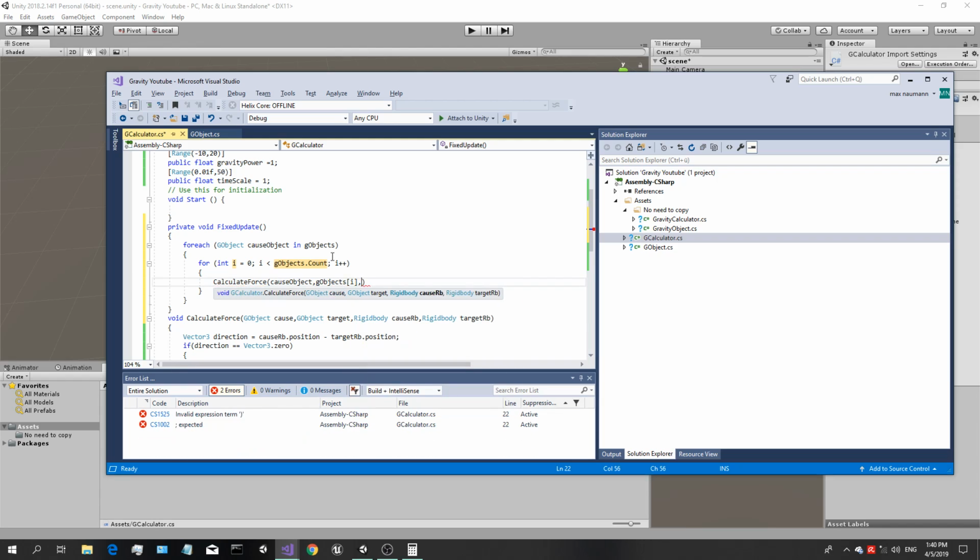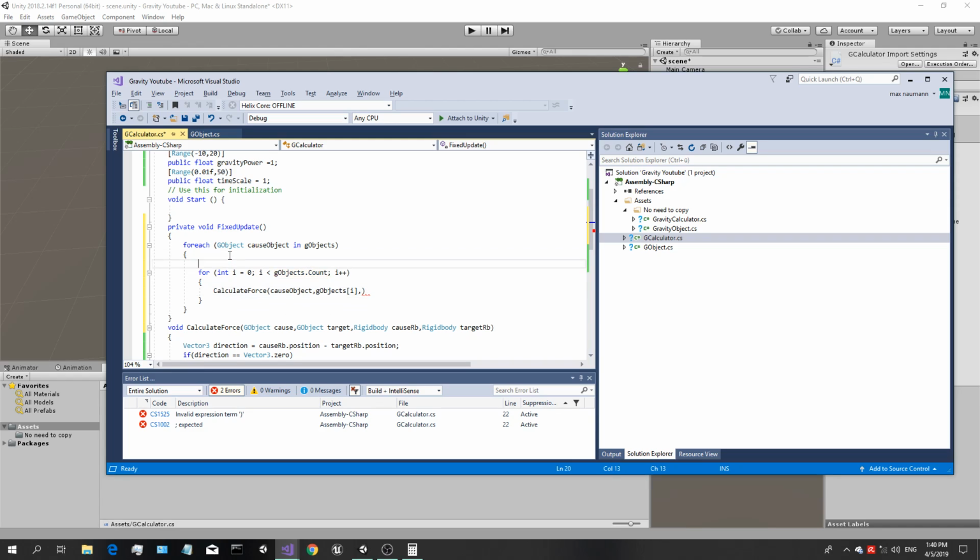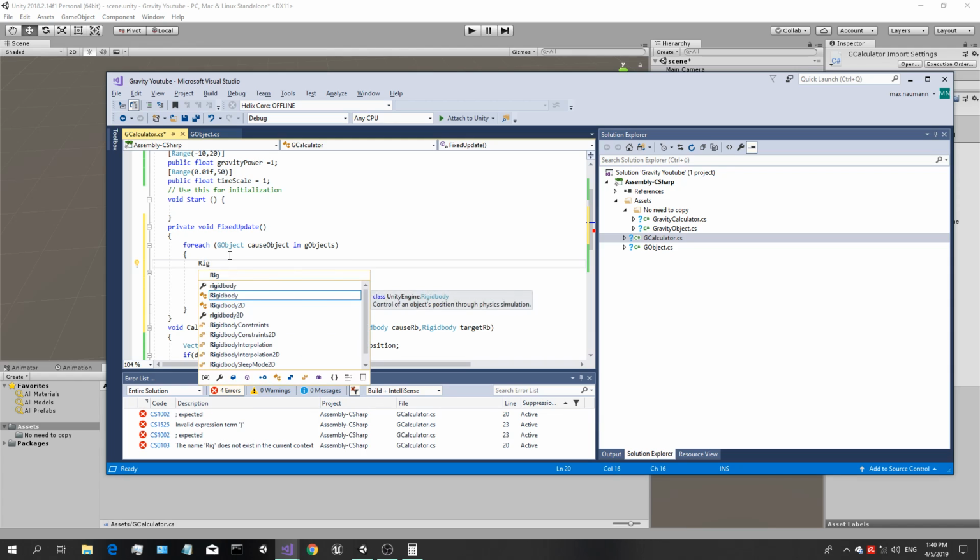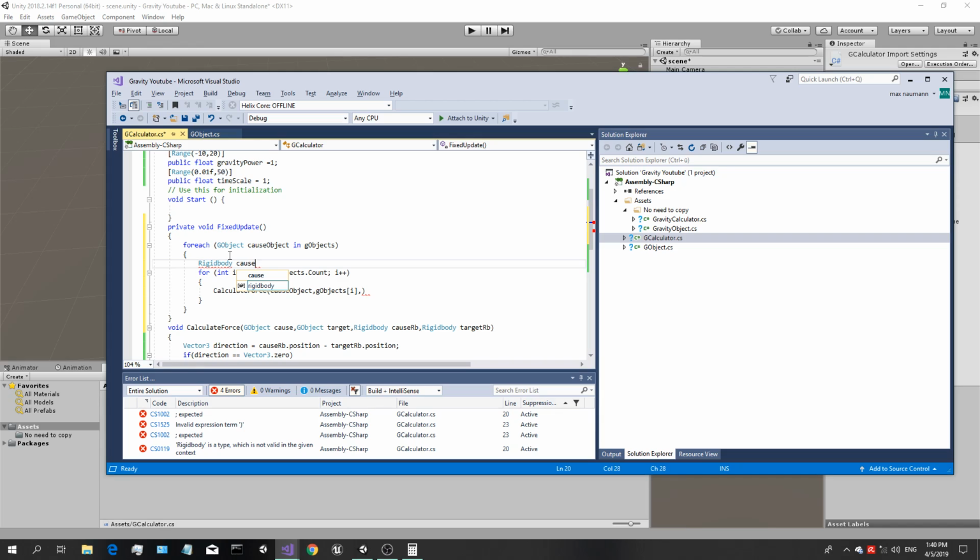And then the cause rigid body can be defined here. So we just define a Rigidbody causeRB, and this is equal to causeObject.rigidbody.